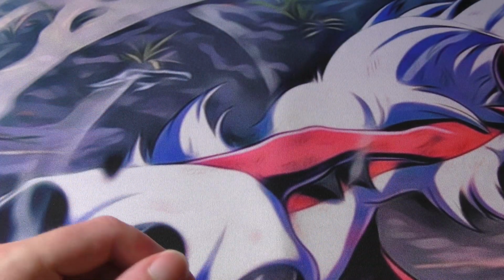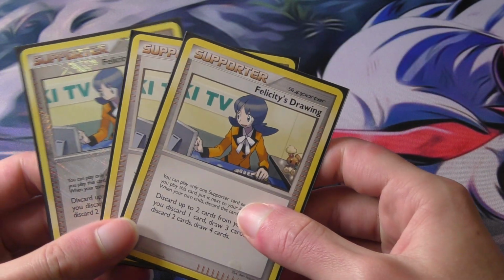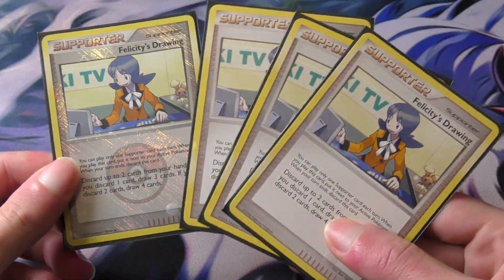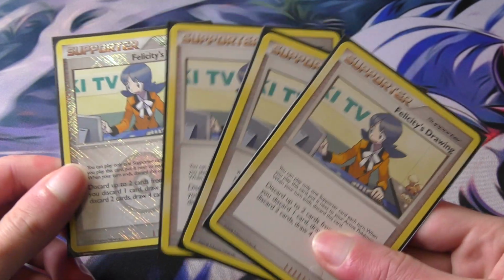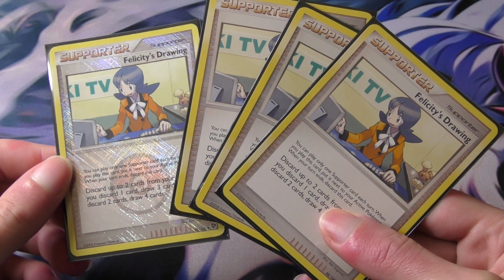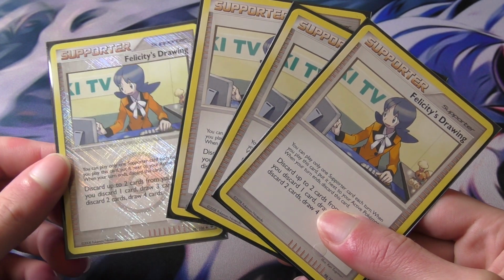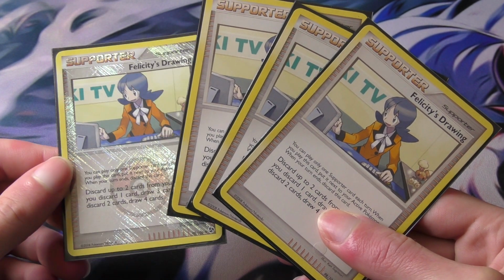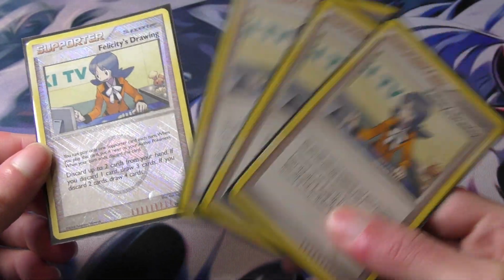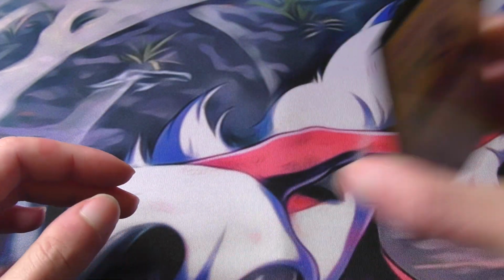Then I got the 4 Felicities drawing. So it's not like I really want to discard energies and stuff like in Electivire or combo with one of the discard powers. This is just mainly because it's the best straight draw supporter, and I guess I can get rid of unnecessary things like Spiritomb, other extra supporters, Blaziken if we know we don't want to use him, stuff like that. So that's why I run her. You can do more Professor Oak if you want, but I'd rather have this maxed out.